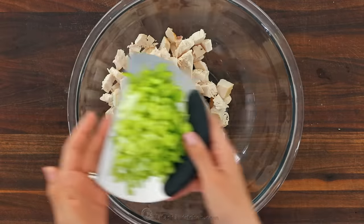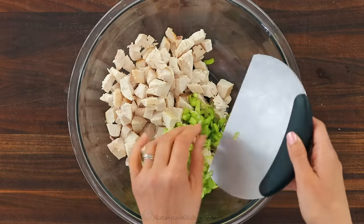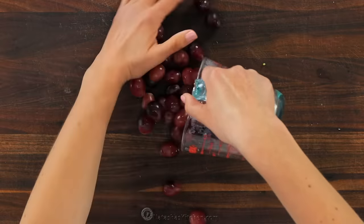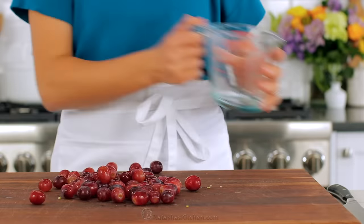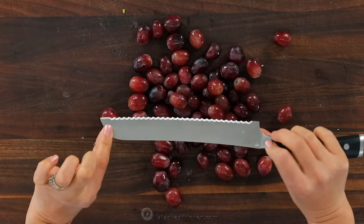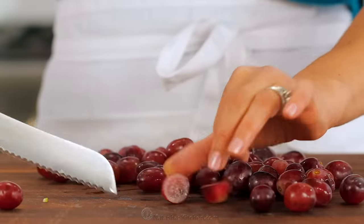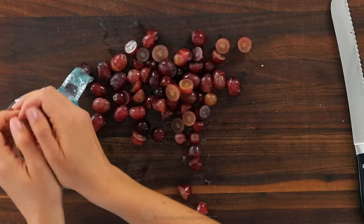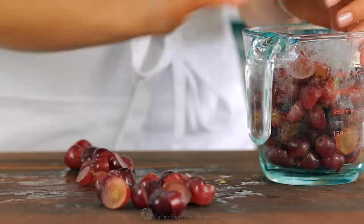And now we're gonna cut up 2 cups of red seedless grapes. You can use any kind of seedless grapes really, but I do love the color that the red grapes add to the salad. If you have any easy tricks for cutting grapes in half, let me know in the notes. The best way I've found is just to use a serrated knife, and they slice easily.